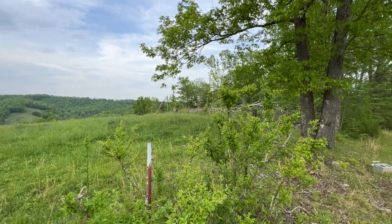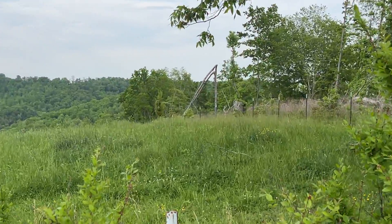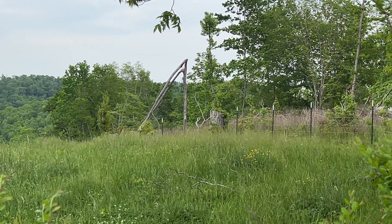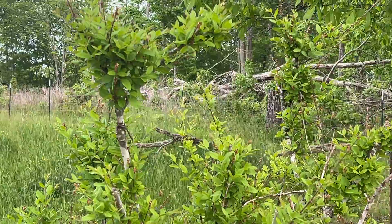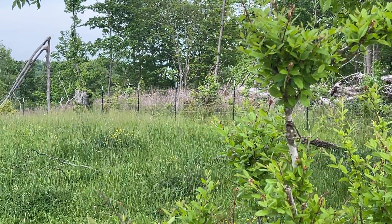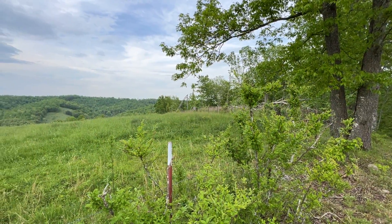And that is the mess over there that the loggers left. I mean, how can you leave a tree like that and not just cut it down and lay it down? Those tops there — it's just a mess they left behind. Those are not loggers, they're just bloody locusts. Terrible job, but there you go.